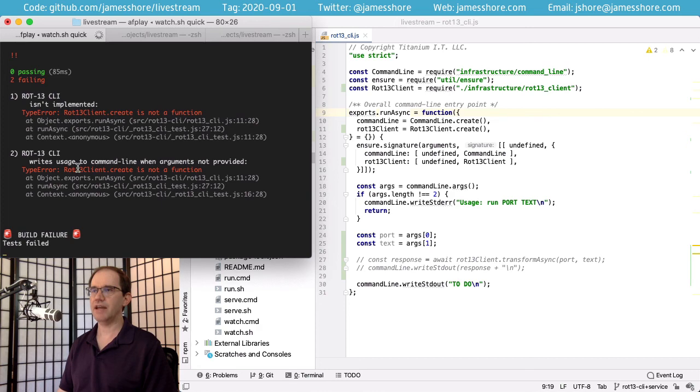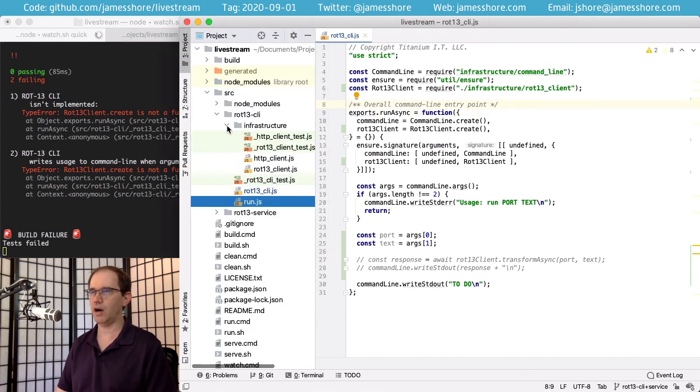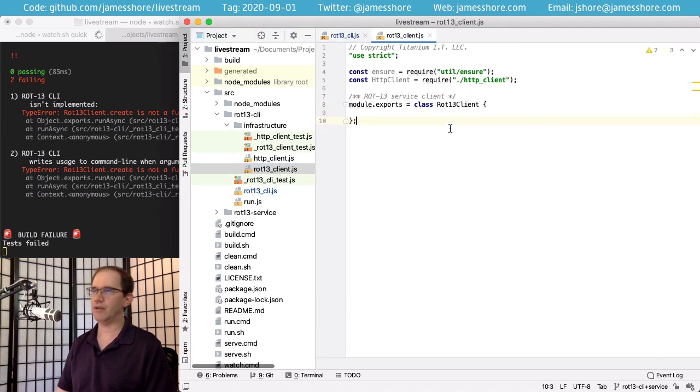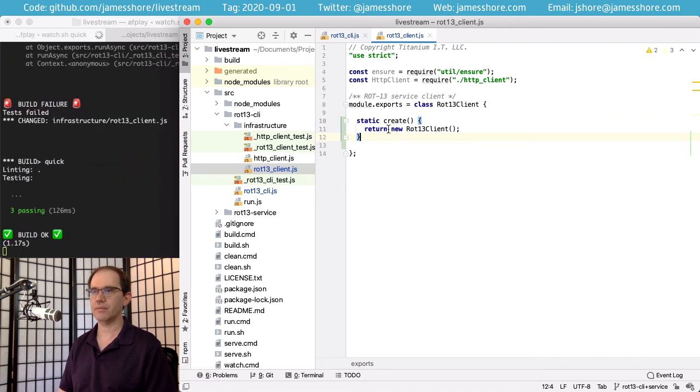Okay, and now it's complaining that route13.create is not a function. So let's go ahead into our infrastructure code, and I will stub that in. Like that. And there we go.